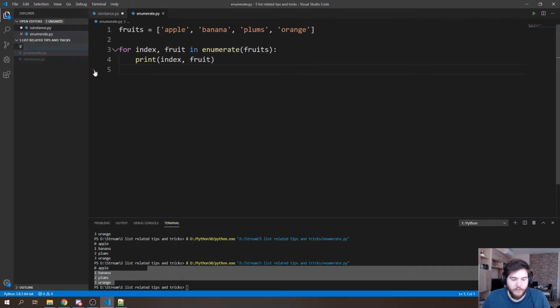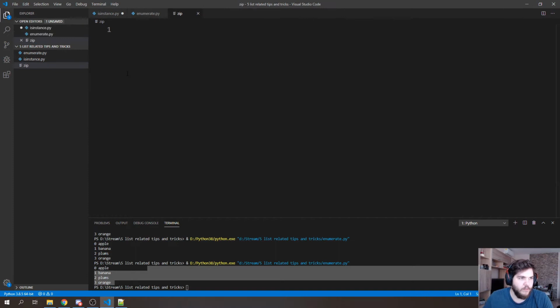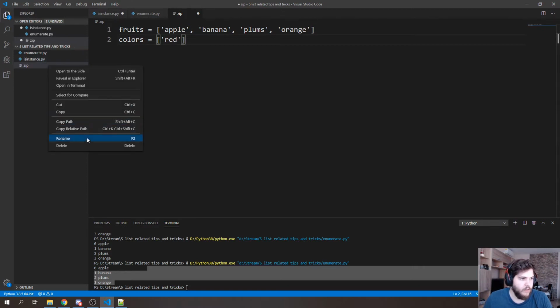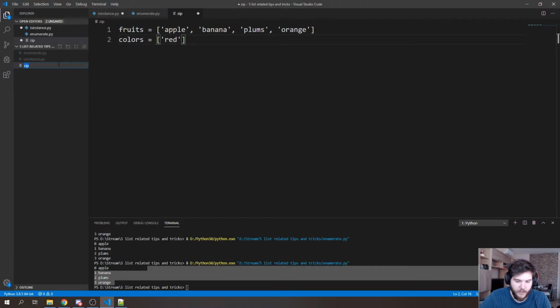So let's go for tip number 3, and it's going to be called zip. I'm just going to copy this here, and let's create another list here and fill it up with some values. Oh, I forgot to add the .py extension here, so let's do that.